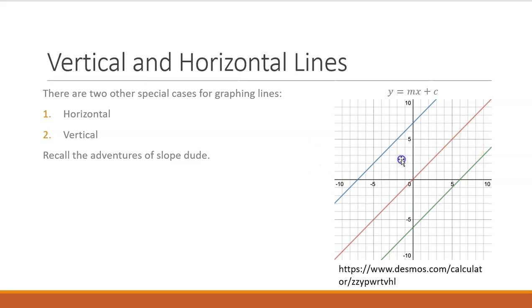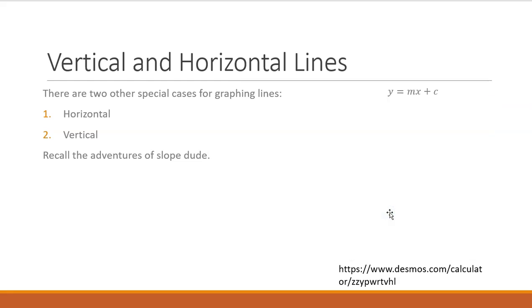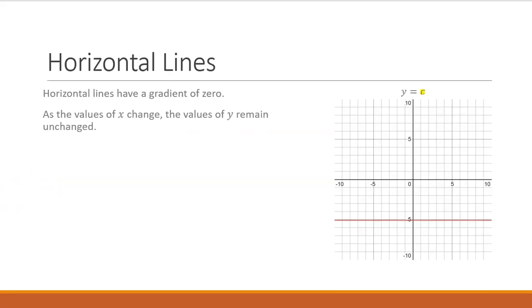My apologies. So just quickly get rid of that graph because it's not appropriate. So we've got two cases, vertical and horizontal lines. So these are two special cases. If you recall in Learning Intention 2, we had a look at where we had a gradient of 0 and a gradient where it was undefined. So the first case we'll look at is where we have a gradient of 0.